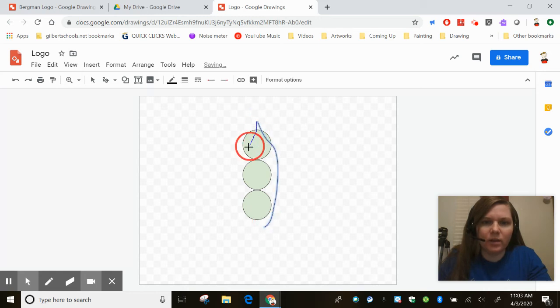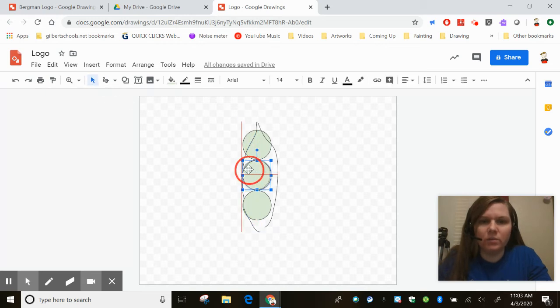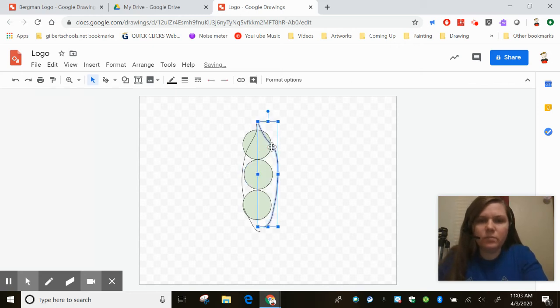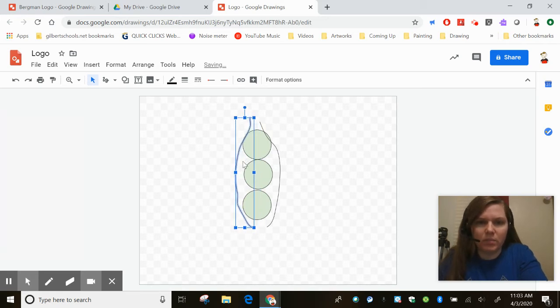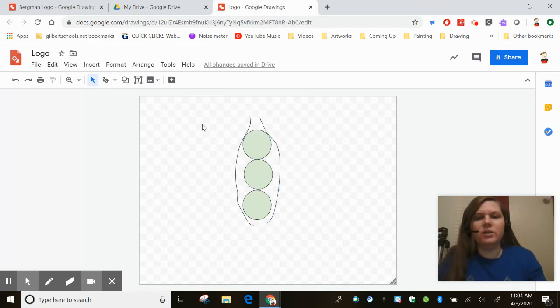I wanted this to look like a pea pod, which I didn't do very successfully. Let's move it. Move things around. I like to use my keyboard instead of the mouse. A little bit more control. Okay. So it's starting to turn into something else.